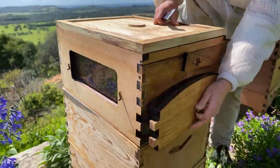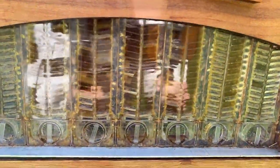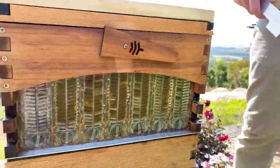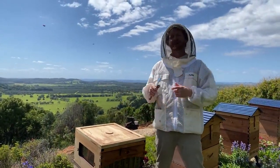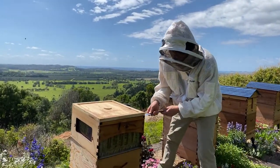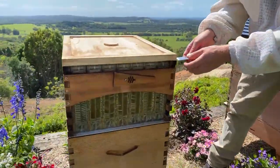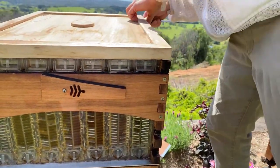And in the back of the hive here, you've got quite a lot of honey, showing there's a good honey flow. They're filling things up again, which is great. Any questions, put them in the comments. Today, if you're just tuning in, we're showing you how to actually pull the flow frames out of the hive should you need to. It's a bit different to normal beekeeping frames, so I'll run through some tips and tricks with that. We'll take the inner cover out and just pop the inner cover off the hive, sorry.